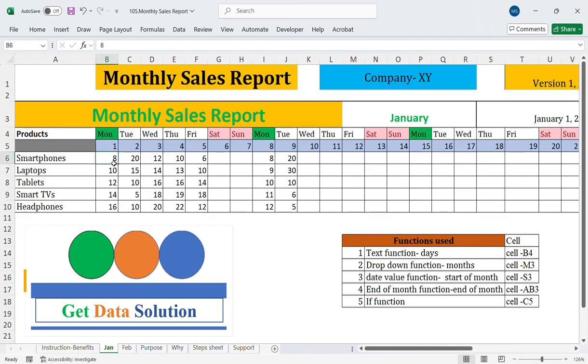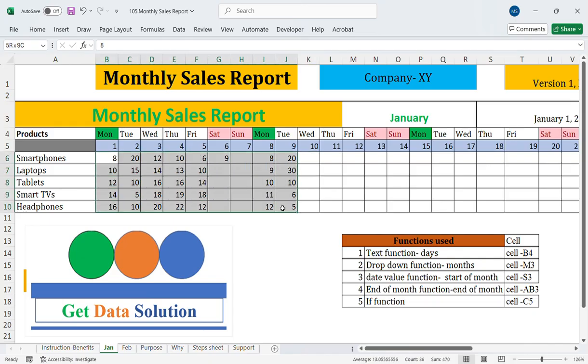We'll fill the sales data here, and Saturday and Sunday are highlighted in red because in most cases those are off days for sales. But if your organization, or you as an individual, work on Saturday and Sunday, you can add your data. So that is how it is created.